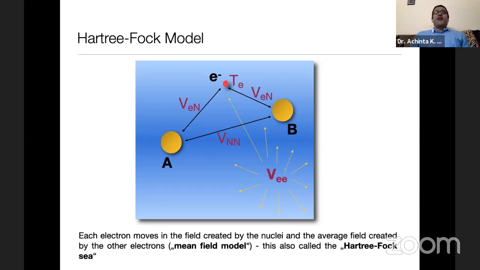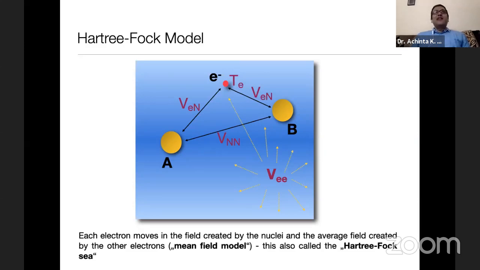But that's difficult to find out, especially if you have a small amount of time, then it's difficult to find out the explicit interactions. What I can take is an average picture. Say that there is a virtual classroom, this many participants are there and they are interacting. I'm not telling who is interacting how. Everybody is interacting. How, I don't say. Still it gives some kind of feeling of the system. So that's what you do in a Hartree-Fock theory.